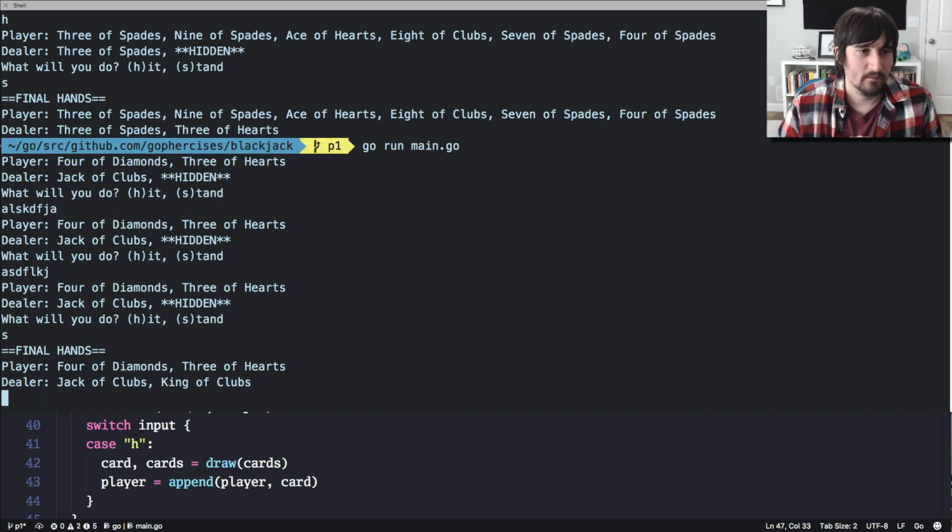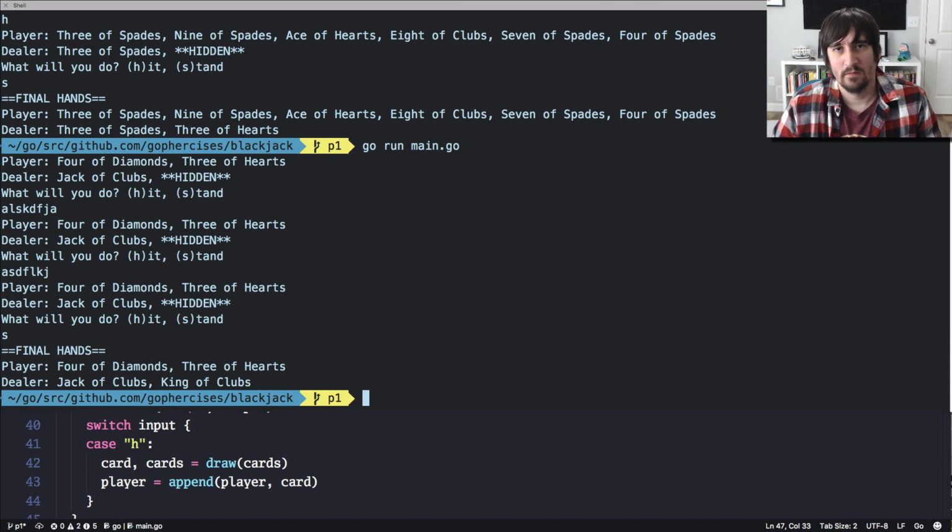Okay, so that's it for the first video. In the next video, I think what we're going to do is add a way to score hands and add a player or a computer AI so that we can actually do something with this. Start building out the other parts of this. But for now, I think this is a really good starting point.